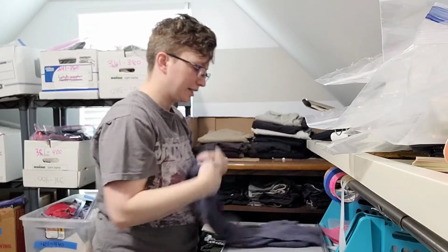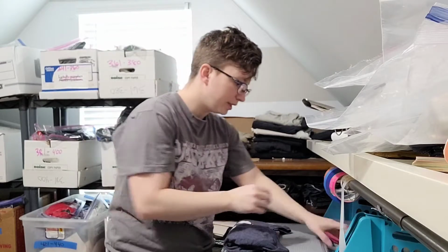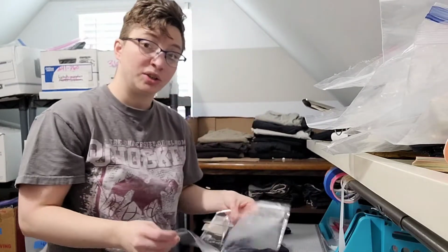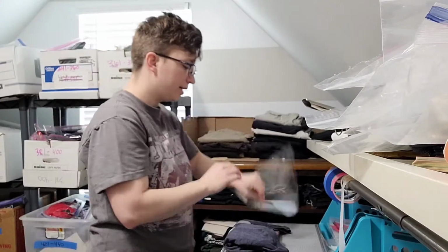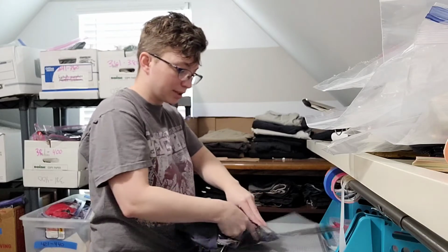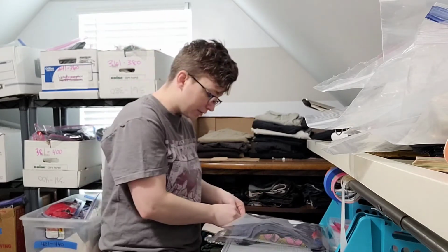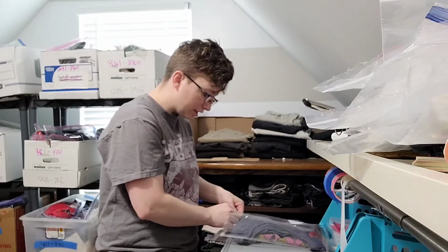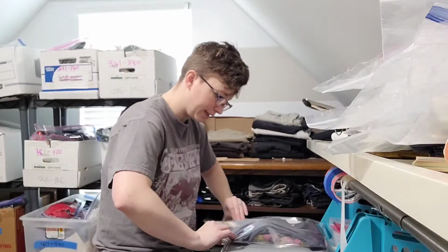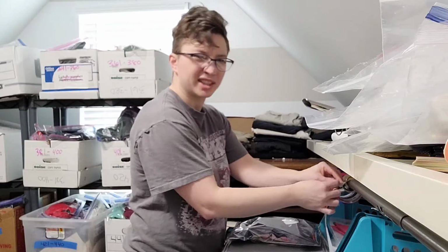Now this was sold to a guest buyer, which really shocked me, but hey, I'll take it. A guest buyer on Poshmark means that they found it on Google with a Google search, and they just created an account real quick just to purchase this. And this sold for $12. I got it for $1.25 in Oklahoma. So I'll take it. I'll take $9 profit. Almost $9 profit.